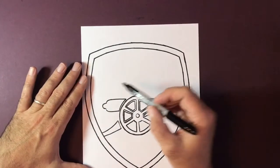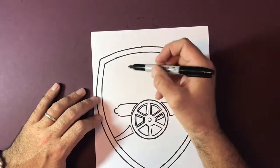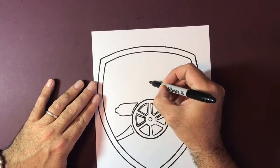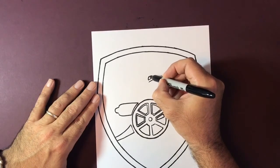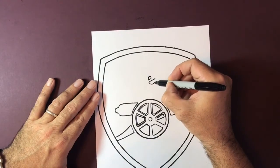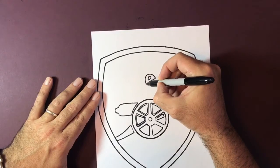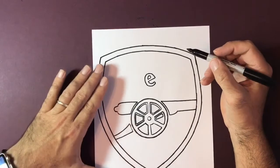So I'm going to go for the Arsenal lettering now, which comes across the top here. I'm going to start with the E, because the E is central, it's right above the wheel of the gun. And if I get the central letter right, it makes it much easier for me to get the other letters in the right place. So there's the E.